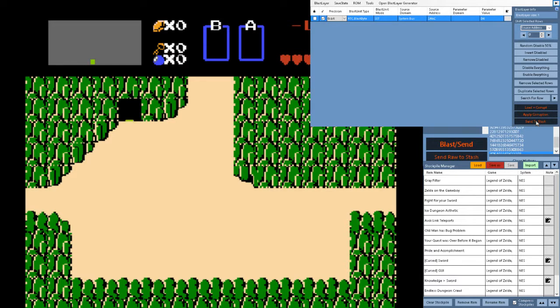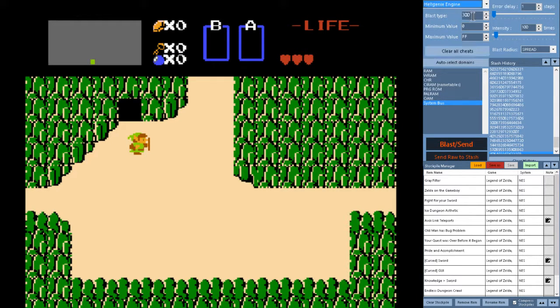And can we go outside? Yeah, we can. Not a permanent effect, but what we're going to do is throw this into Hell Genie and make it permanent. So this is source address 18 AC. E4 is the value. Create a quick Hell Genie corruption of max cheats 1. Make a blast send.